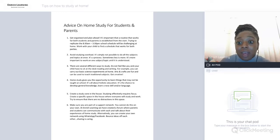Or experiential learning. So, if you're doing chemistry at home, there are some really basic experiments that you can do. Try mixing some vinegar with some baking soda and see what happens. If you're trying to work out the difference between gases and solids and liquids, showing your child that pouring a liquid into a glass, making it evident that oxygen is a gas, showing them a solid object, just visualizing things and making the learning come to life can be really helpful.